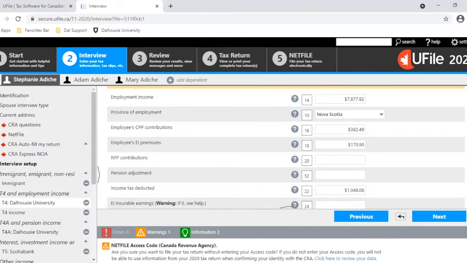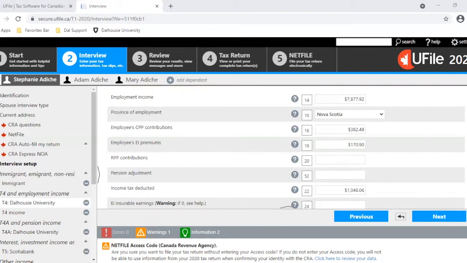You also only want to put in the information that is actually printed on your T4. For example, my UFile software is asking for some information in box 20. But when I look on my T4 receipt, I don't have any information entered in box 20, and that's perfectly fine. Not all the boxes on your T4 will be filled out.